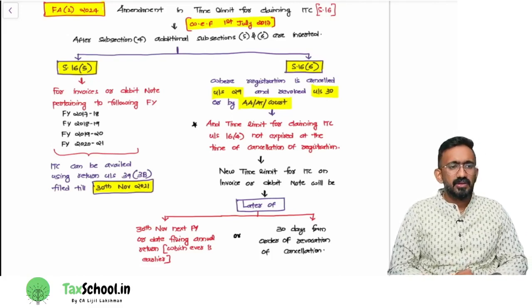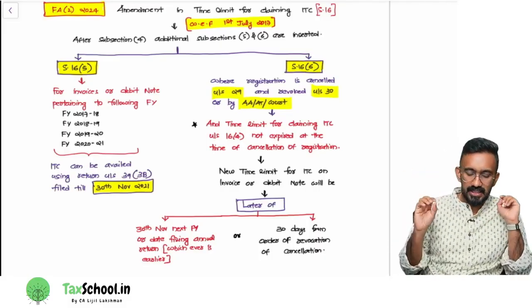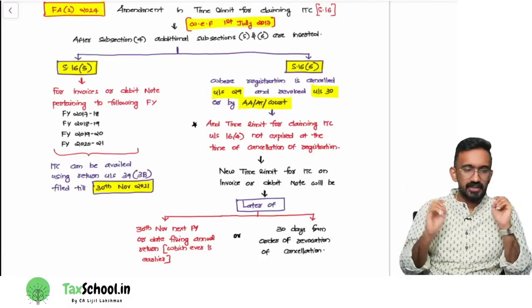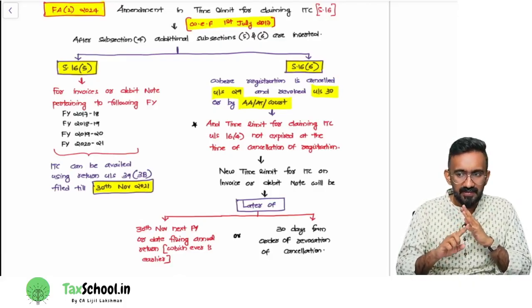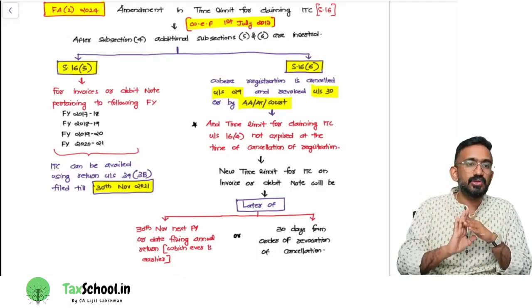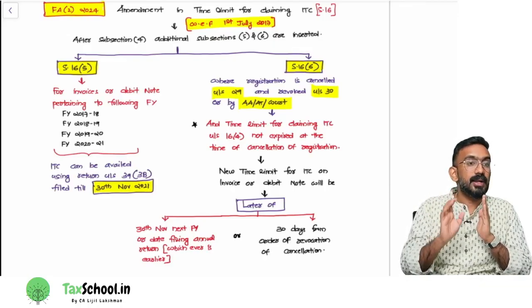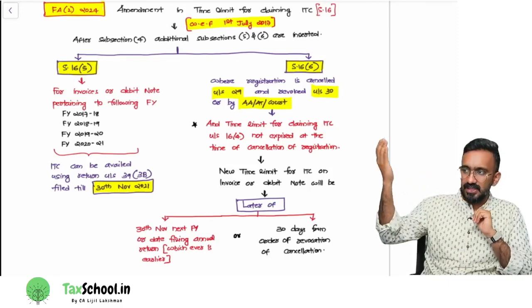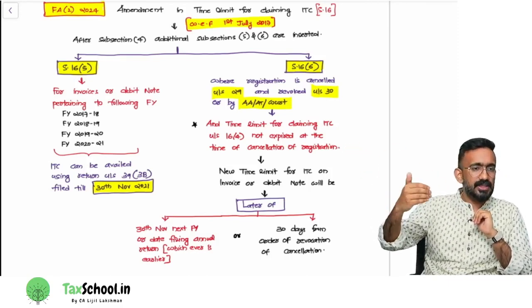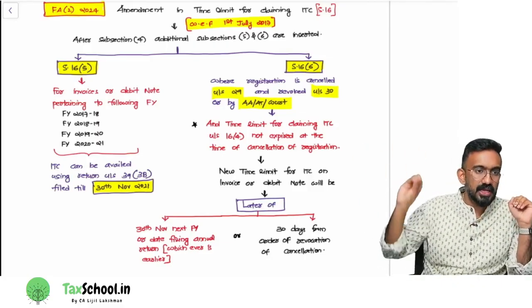16.5 says that for invoice or debit note pertaining to the following financial years, they're saying first for financial year, that is financial year 17-18, 18-19. When was GST introduced? 2017, July 1st, which belongs to which financial year? 17-18, 18-19, 19-20, 20-21. For all these financial years, they have given one extended time limit. They said, I will allow you to take the credit for all these financial years till 30th of November 2021. The last financial year, that is financial year 2021, the time limit is 30th of November 2021. That time limit is given to all the four financial years. This is the first amendment that we have under 16.5.